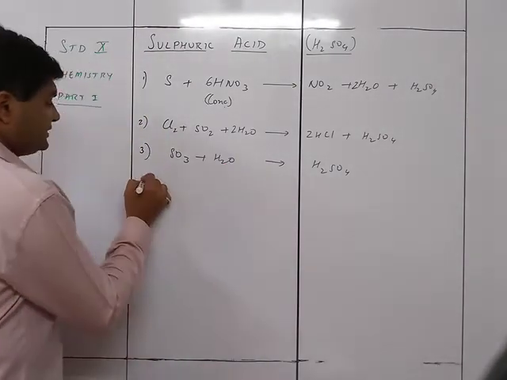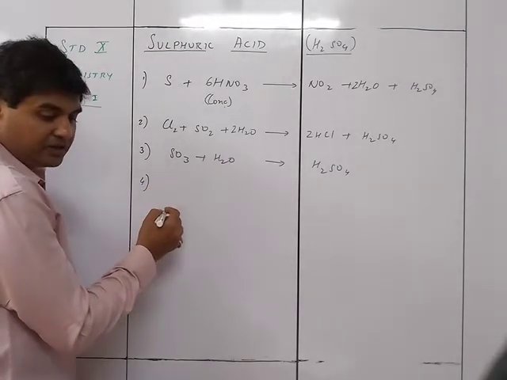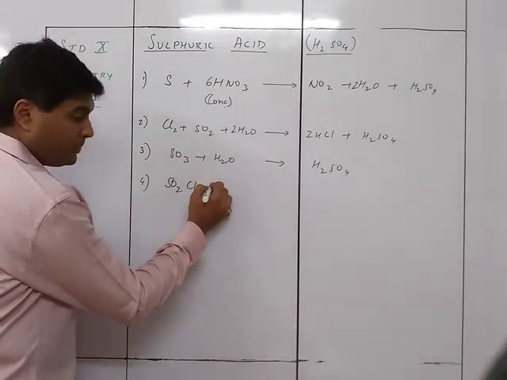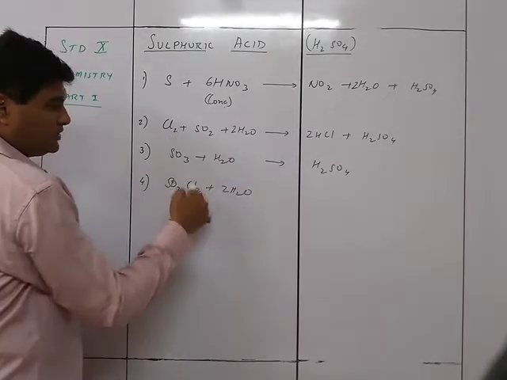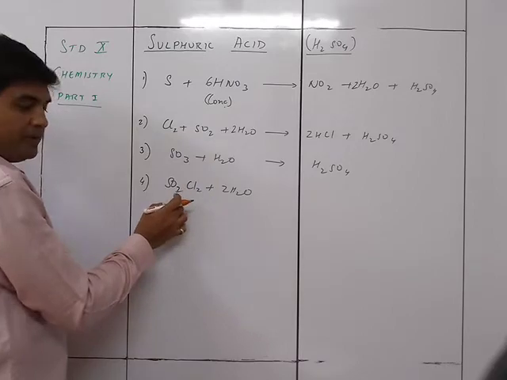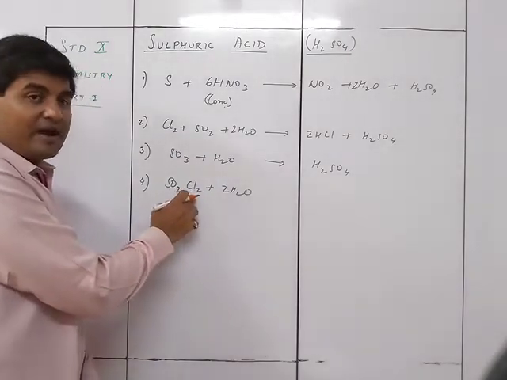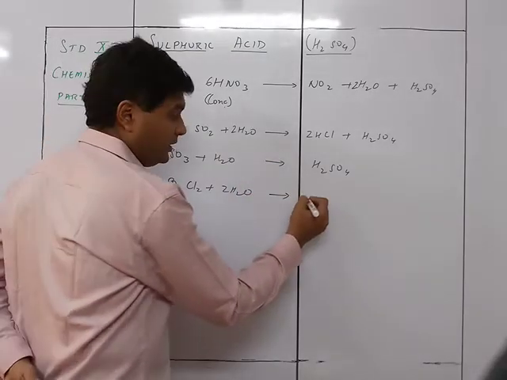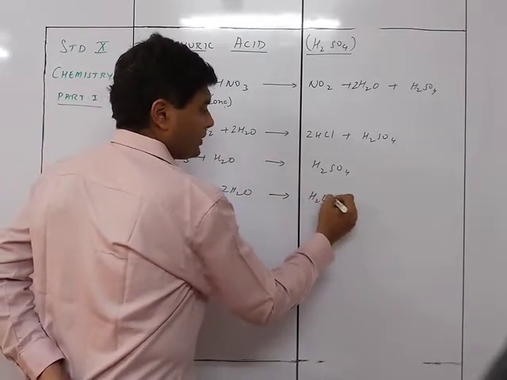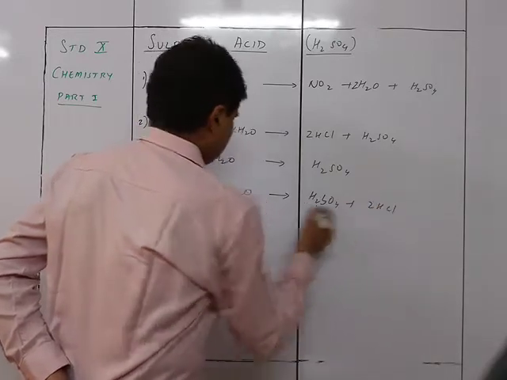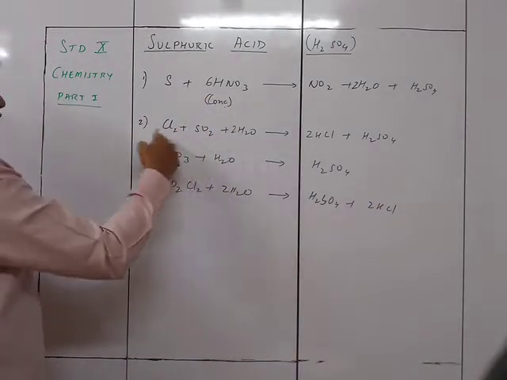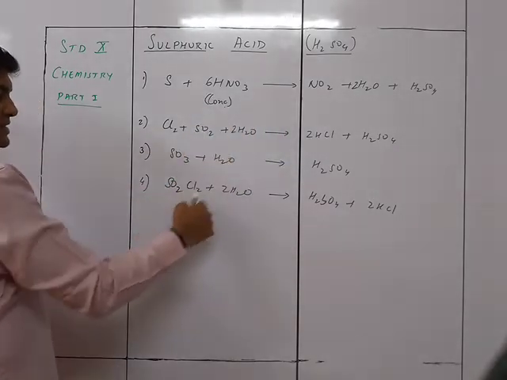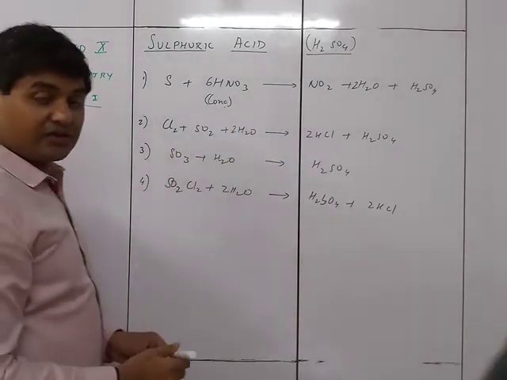And finally is the hydrolysis of sulfuryl chloride, that is SO2Cl2 plus 2H2O. In fact, it is almost the same, but the only thing is this is formed from a different compound, that is hydrolysis of sulfuryl chloride. Otherwise, the reaction is the same. It is going to give you the same thing over here, that is H2SO4 plus 2HCl. So this is the same reaction, but the only thing is that here there are two different compounds. This is an aqueous solution of sulfur dioxide, whereas this is the aqueous solution of sulfuryl chloride.